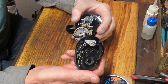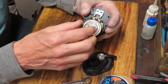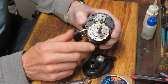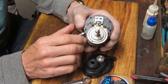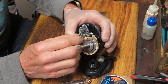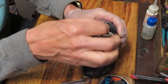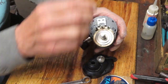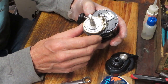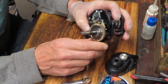On the back you can see some dried grease. Otherwise, the reel looks pretty good. And this is where you take a picture now. You have your yoke and your main assembly. The inside mechanics of this reel has not changed very much with the more recent iteration of the reel. The first thing I like to do is take the springs off of that yoke assembly, because as you go to turn things, they have a tendency to shoot out.